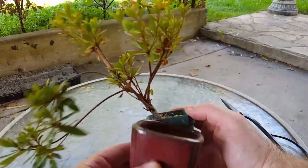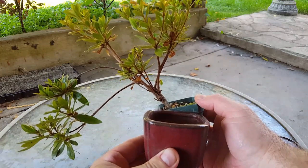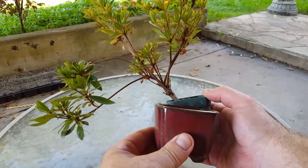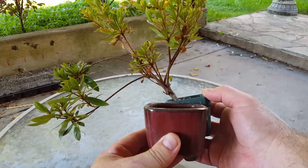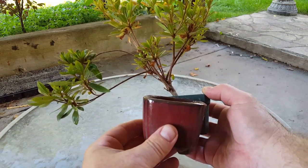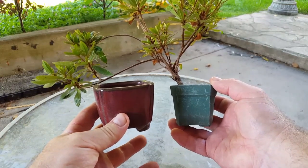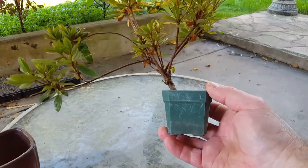If I put the tree behind its new pot on a little bit more of an angle, you can see how that's going to work pretty good. It's not going to be on a large angle, but a little bit — yeah, that'll end up looking pretty good. If it ends up growing much longer down here and wants to touch the table, I can either put it in a taller pot or build a little wooden stand for the bottom. For now we're going to put it in this pot because that's what I have.